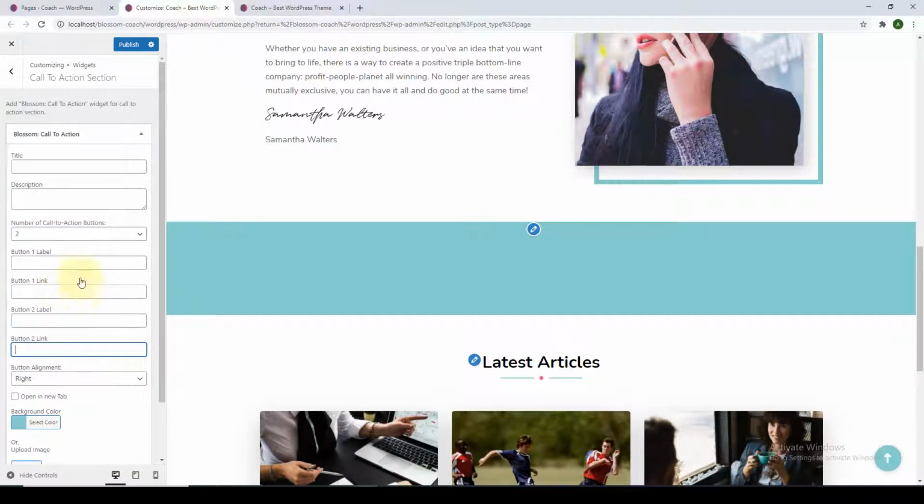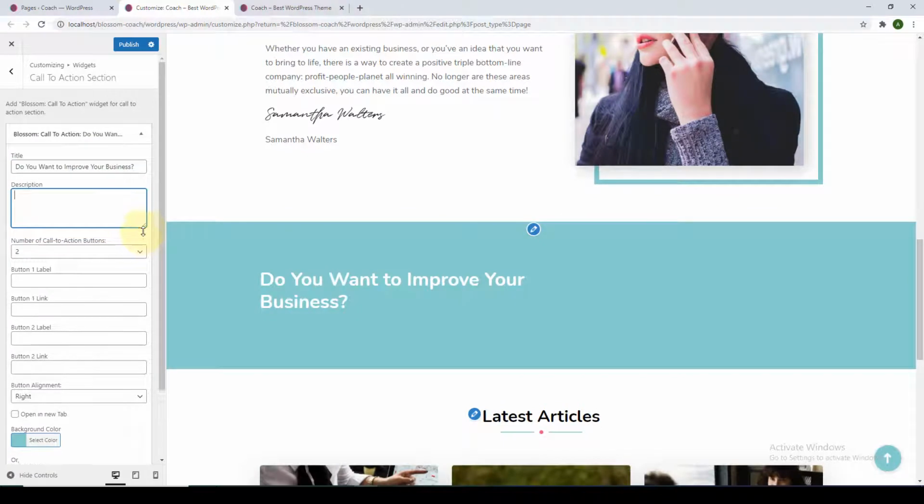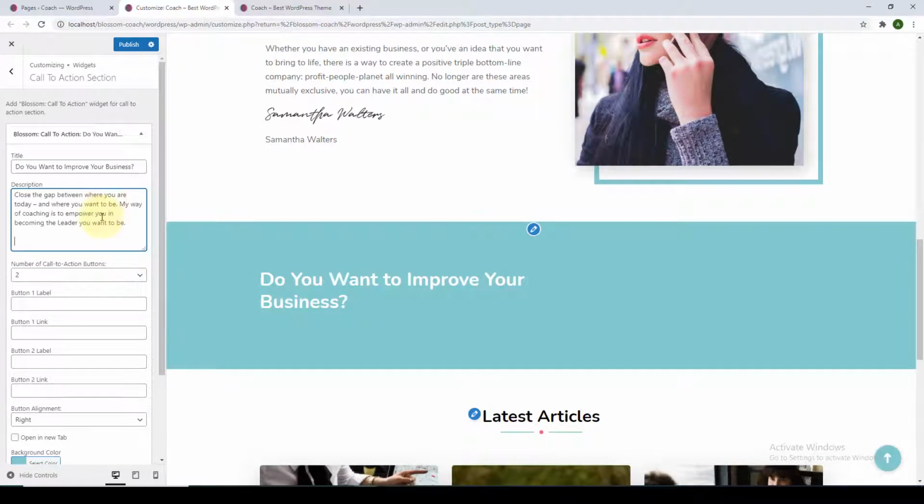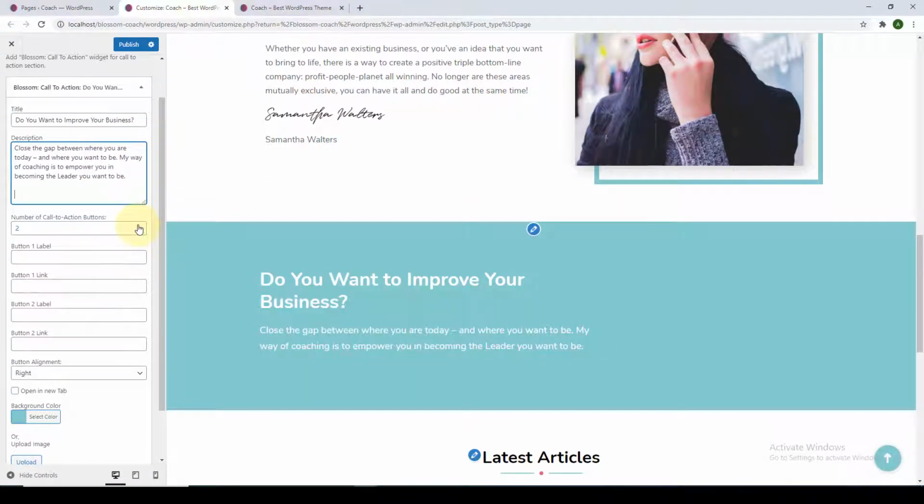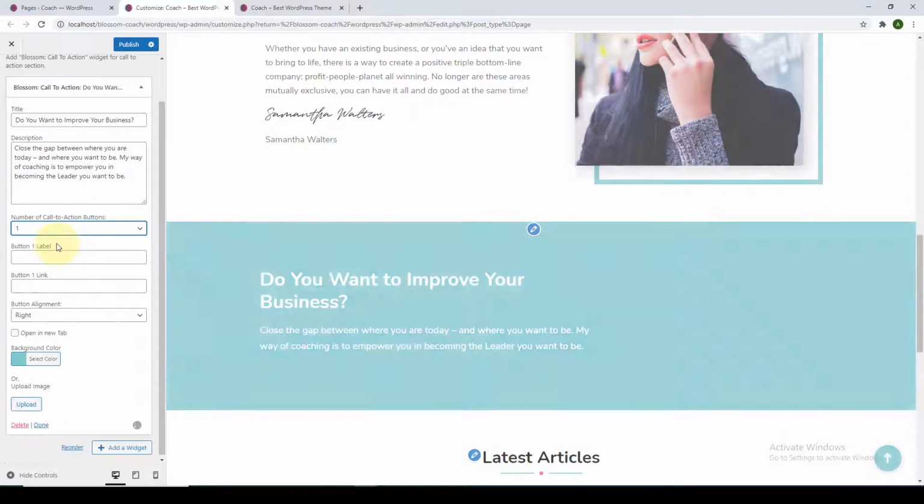So let me first of all add in the details first, starting with title. Add in the description here. I will select only one call to action button. You have to add in the button 1 label here and add the link to the page where you want your visitors to land on when they click on the button 1 label.